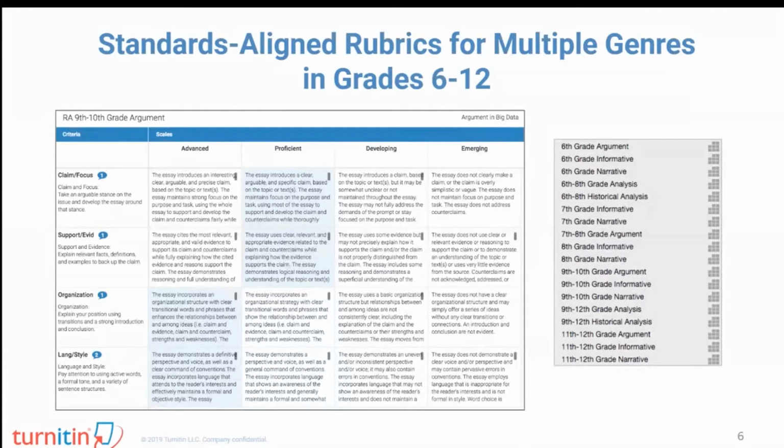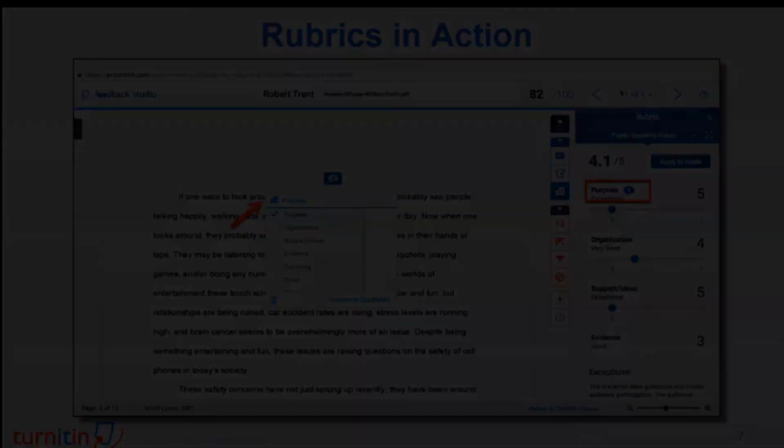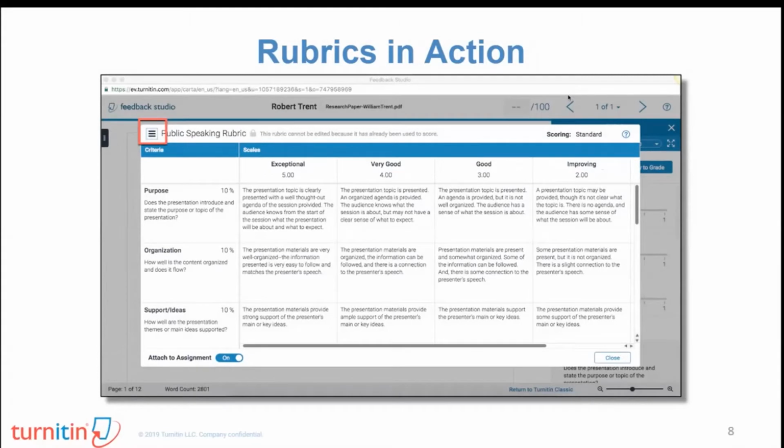In Turnitin Feedback Studio for K-12 districts in North America, we have standards-aligned rubrics for multiple genres already loaded into the accounts. Here are some examples of the rubrics that are available. You'll see a list over on the right. This gives you an idea of what it looks like when you're using rubrics in Turnitin Feedback Studio. In our evaluation viewer, you can see the paper on the left and the rubric on the right. You can use the sliders to select how many points a student should have for each rubric criterion. Another view would expand the rubric out so you can see the full-size rubric. This is what it looks like when you access the rubric through the Rubric Manager when you're looking at the document viewer in Turnitin Feedback Studio.